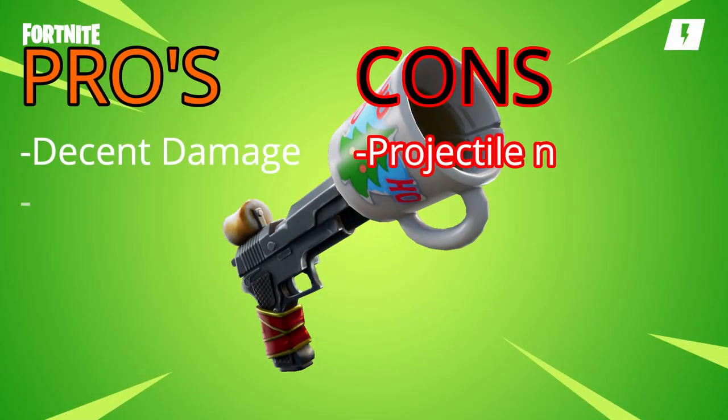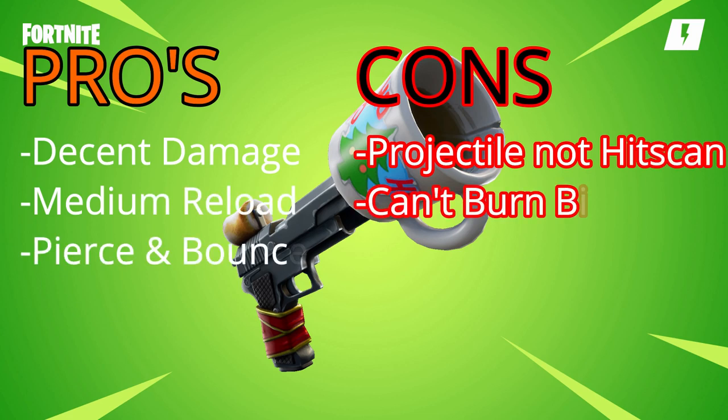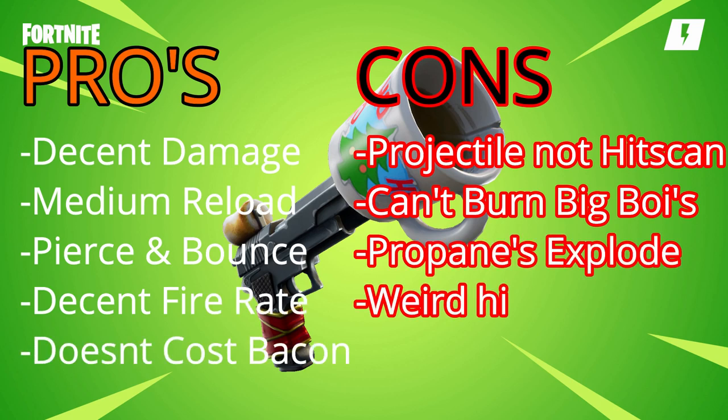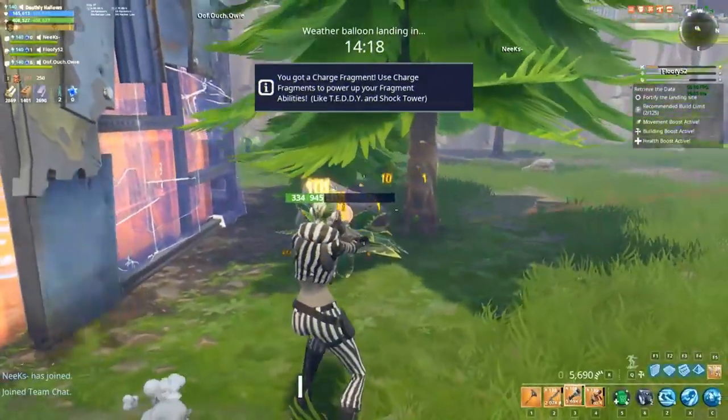So let's talk about the pros. It has decent damage, a semi-decent medium reload, piercing and bouncing bullets, a decent fire rate, and doesn't cost bacon. And what I mean by that is comparing it to the Space Invader. The cons are the projectiles don't hit skin, they have slow projectile speed, which is a big con. Can't burn the big boys, they explode propanes, and it's got this really, really weird hit detection that I'm gonna show you in the video.